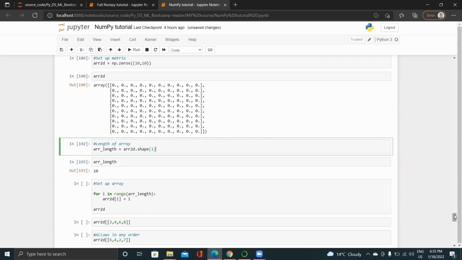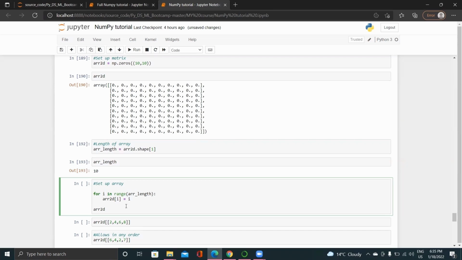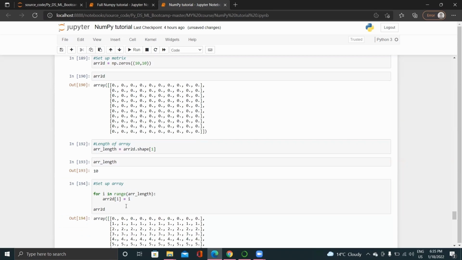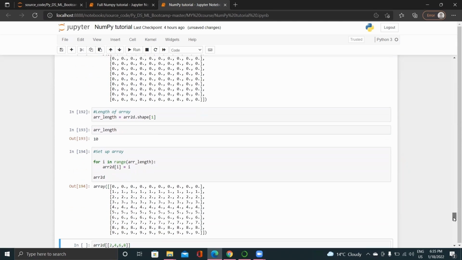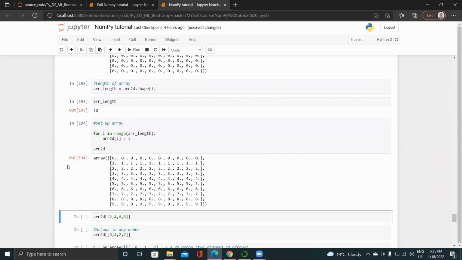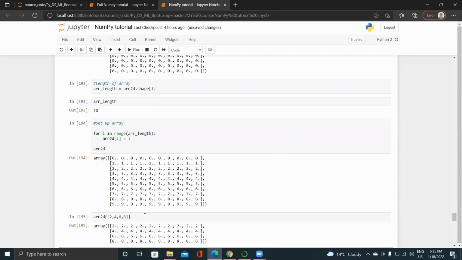Because it was a 10 by 10 matrix, let's do some looping and change the values of this array. Here we get this fancy matrix. Now, if we want rows 0, 4, 5, and 8, where values are these, we get them, and the rest are not included in this part.